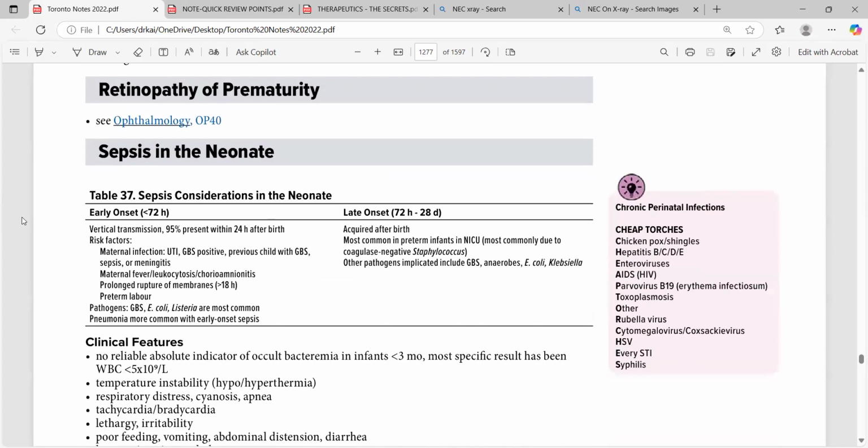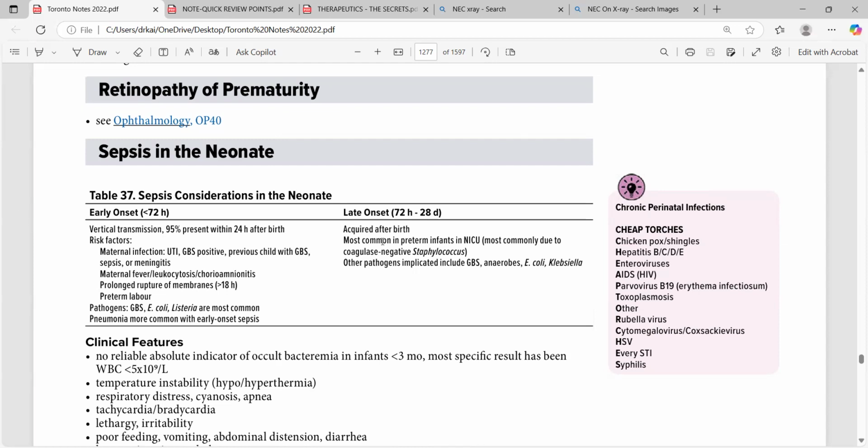Then coming to sepsis, which is one of the important things. Many of the answers are sepsis in neonatology. I feel like wherever I am stuck, I just choose sepsis. If there is fever and things are making sense to me, then I just go for sepsis, and it does save me a lot of time. But that's something you do in practical life. But yeah, early onset and then late onset.